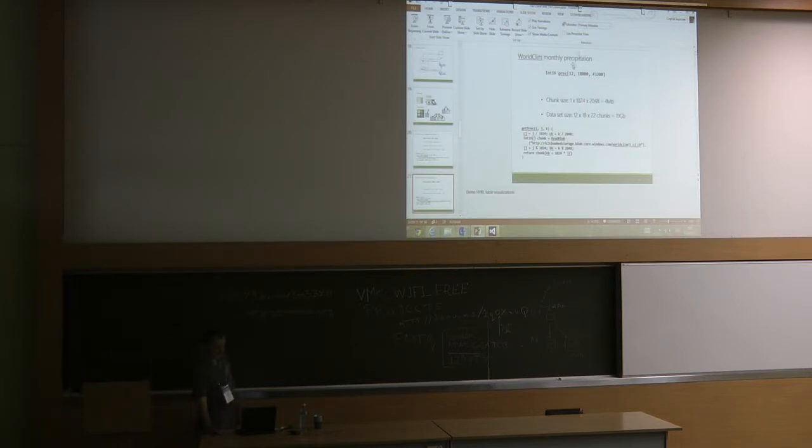The first index is month, the second index is latitude, the third index is longitude. So the size of the chunk is 4 megabytes, and please notice that the form of the chunk is different. This chunk has only one element of height, and this element corresponds to time.